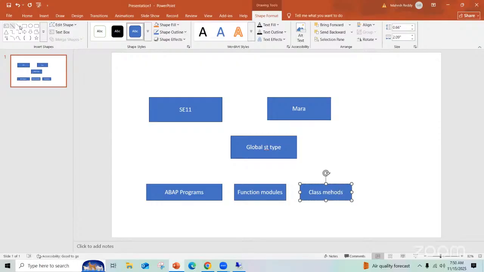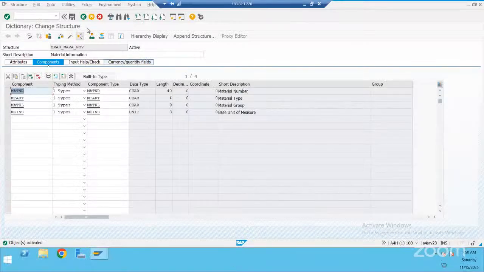You can use all these places. This is the concept of global data type here. Here we create a structure type. Now go to here. You can use in the program.